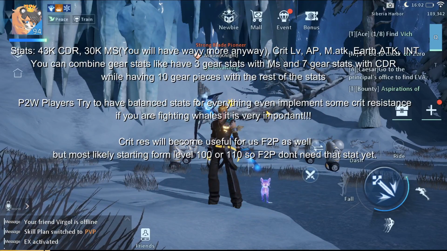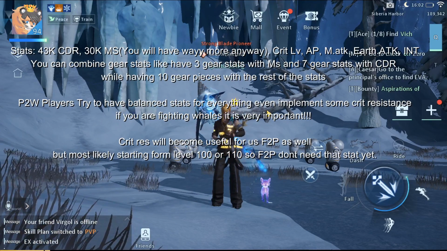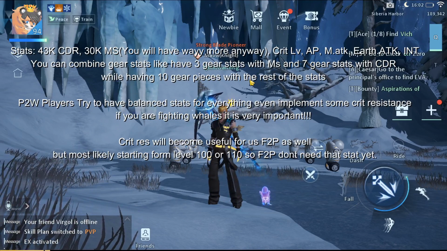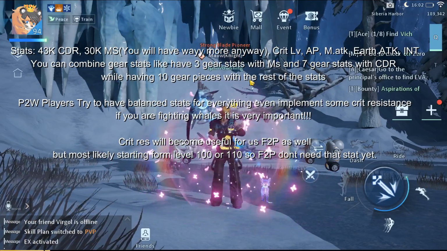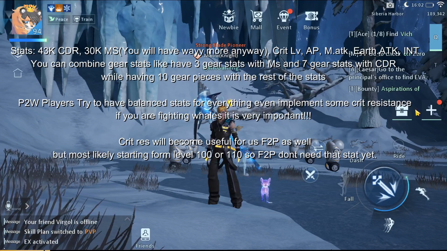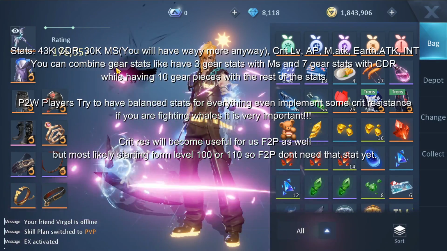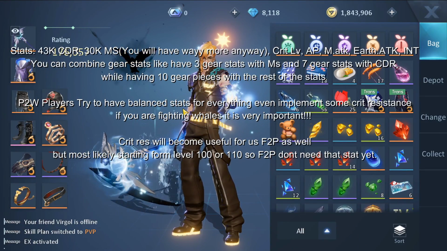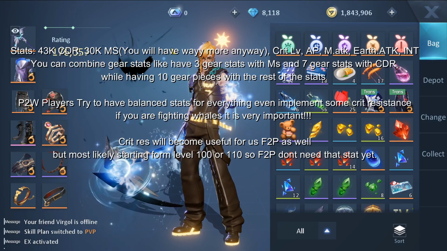So for stats, I'm gonna talk a bit about free to plays and pay to wins. For free to plays, you want to hit that 43,000 cooldown mark, 30,000 multi-strike, although you will probably have more than that. And then you want to focus on crit level, AP, magic attack, earth attack, and intelligence on your gear pieces. Now you may be asking, Spirit, you said 7 stats, but on the gear there are only 6 stat slots. Well, that is because you want to distribute maybe 7 cooldown reduction stats on each gear piece, and then you want to place 3 more for multi-strike, with the addition of the belt and the ring.